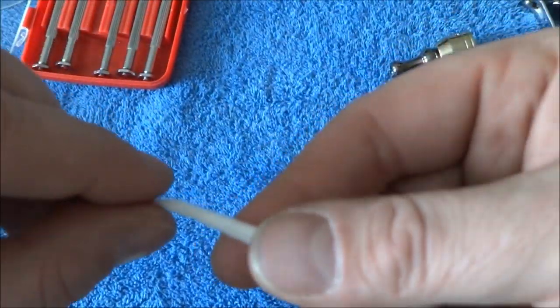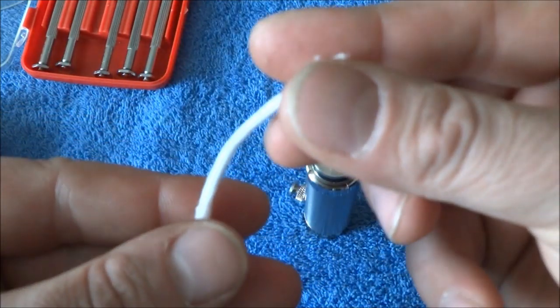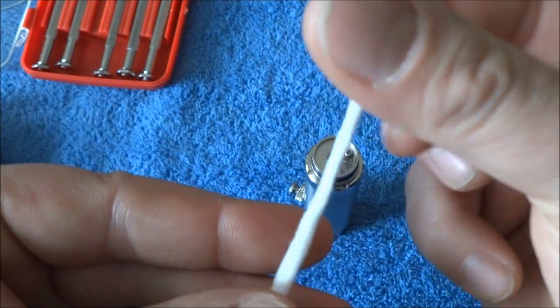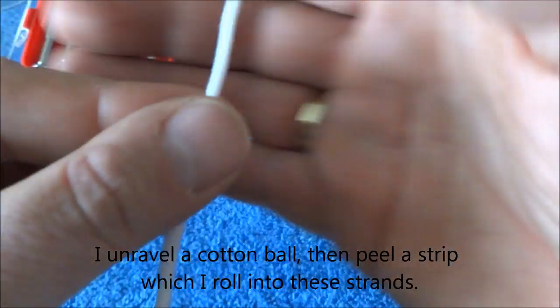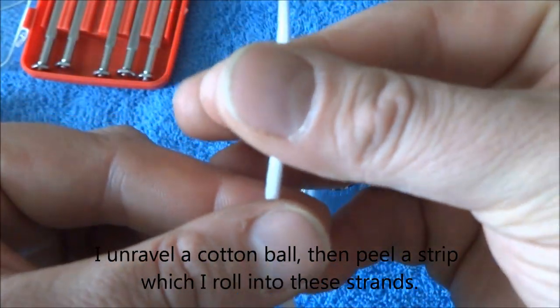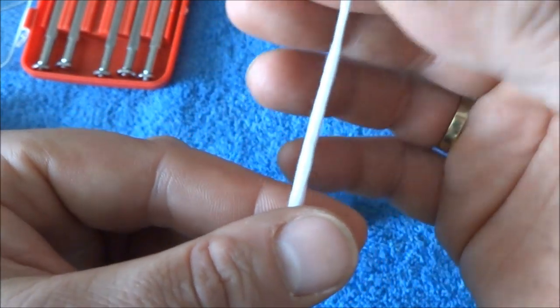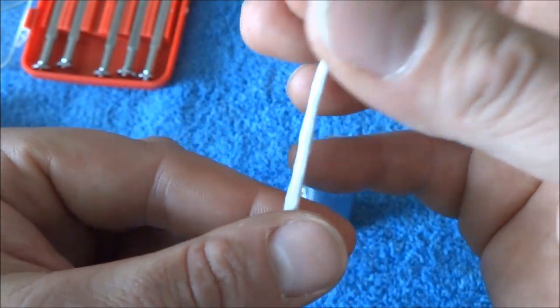Now what I do is I'll take some cotton and I'll peel little pieces back. I've already done that and I've kind of twisted it. I just twist it in between my fingers, or I'll take it in my hand and I'll just roll it, okay? I've got it twisted so that you didn't have to watch me do that for a couple of minutes, right? Hopefully this works out nice and smooth, okay?